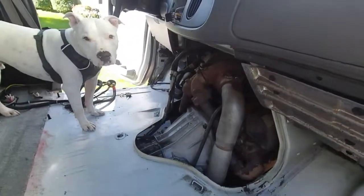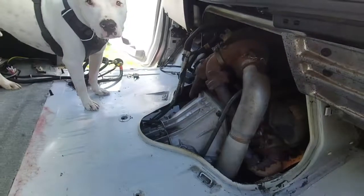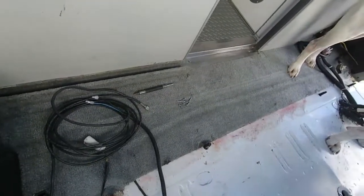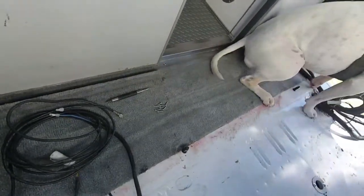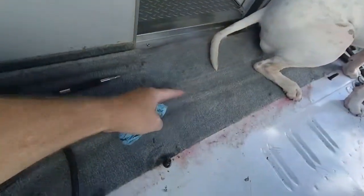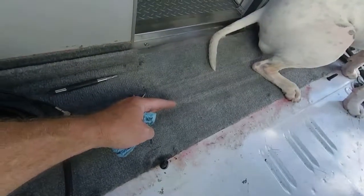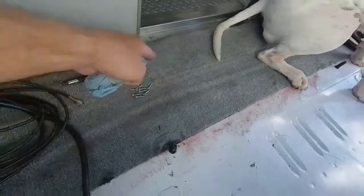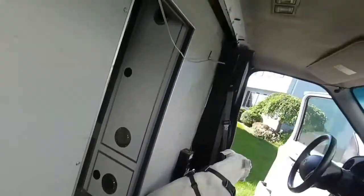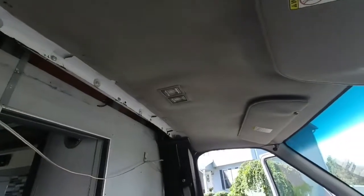The doghouse is out. I'm going to give that a cleaning before I put it back in. We shampooed this filler strip. That strip there was installed by the ambulance builder, so I believe that the new carpeting ends right about here, because that's where the old piece was. So I'm assuming the new piece is going to end right about there. We shampooed that up and it came out good. I'm happy with it. We shampooed the headliner, and my daughter did that. Came out much, much better.